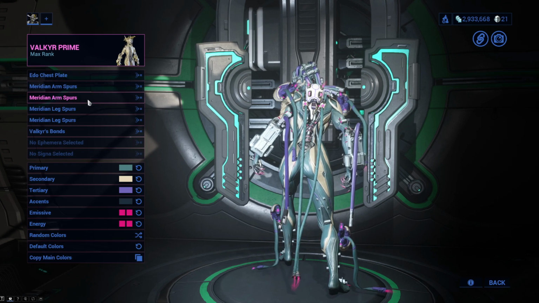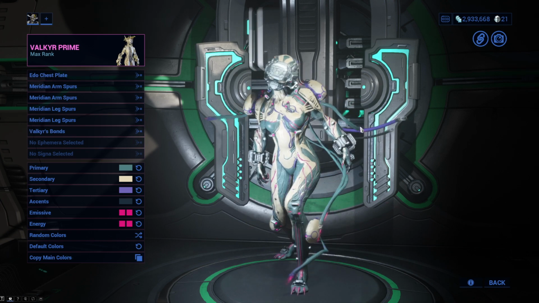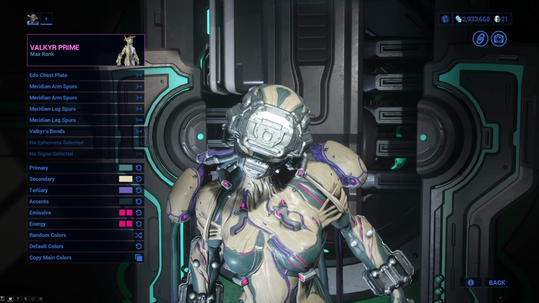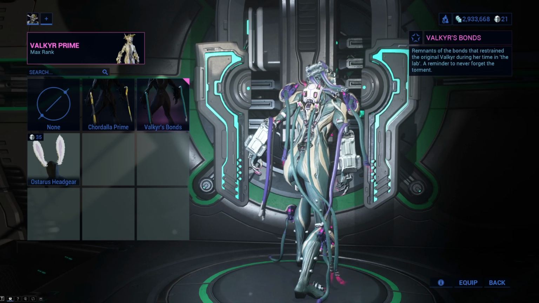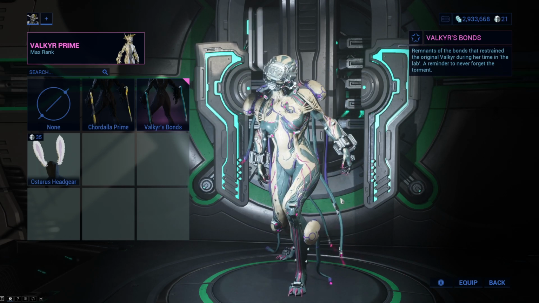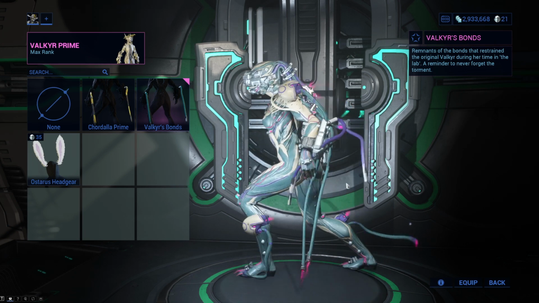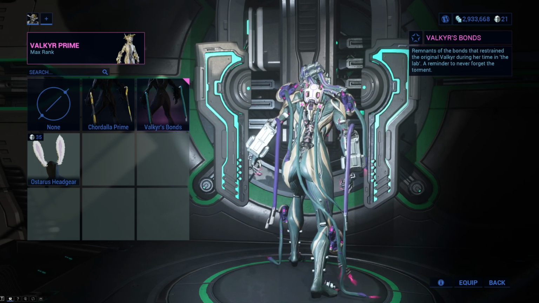The attachment, it's literally going to be the Meridian stuff for everything but the chest piece. The chest piece is the Edo set, just because I like these two pieces right here, and it adds a little bit more glow. The Valkyrie bonds I also bought because more pipes, or not pipes, but like hoses. And if you know her backstory, you guys will know why all of this makes sense. It just, for me, super dope.